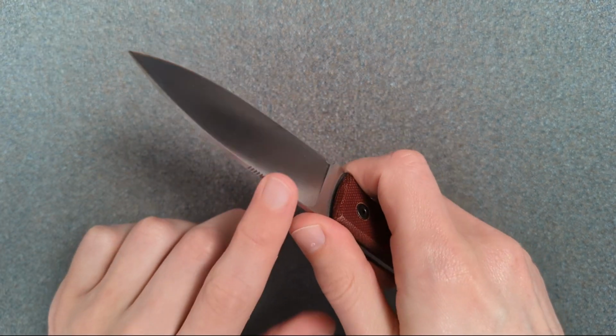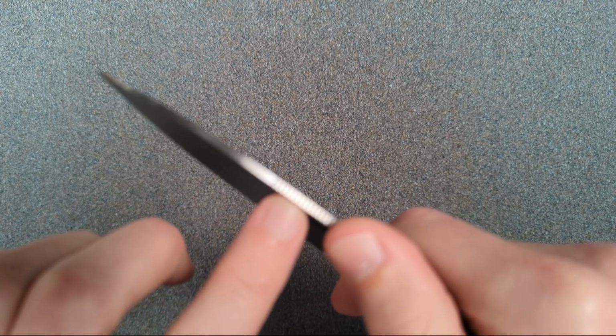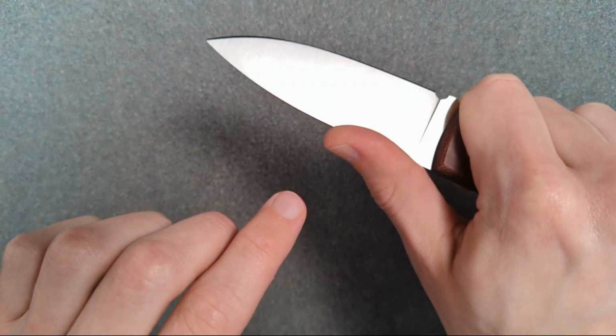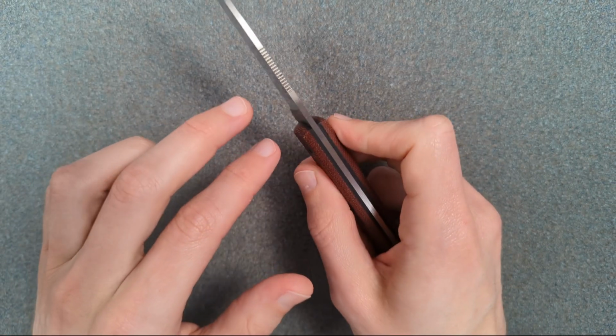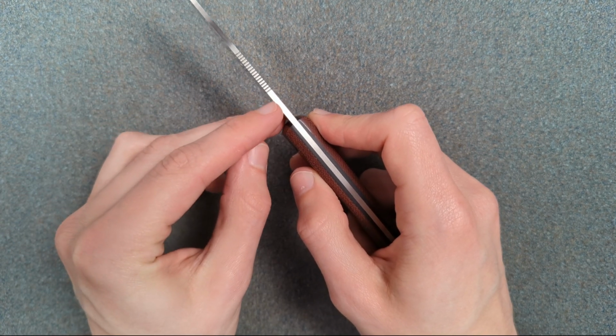And I love this jimping. It is exactly the kind you want where it is shallow enough and these top crests are big enough that it doesn't hurt at all to press on, but it catches you so well. I will say, I think they could have pulled this all the way back. I don't want them to scoot it back. I just think they could extend this all the way back.